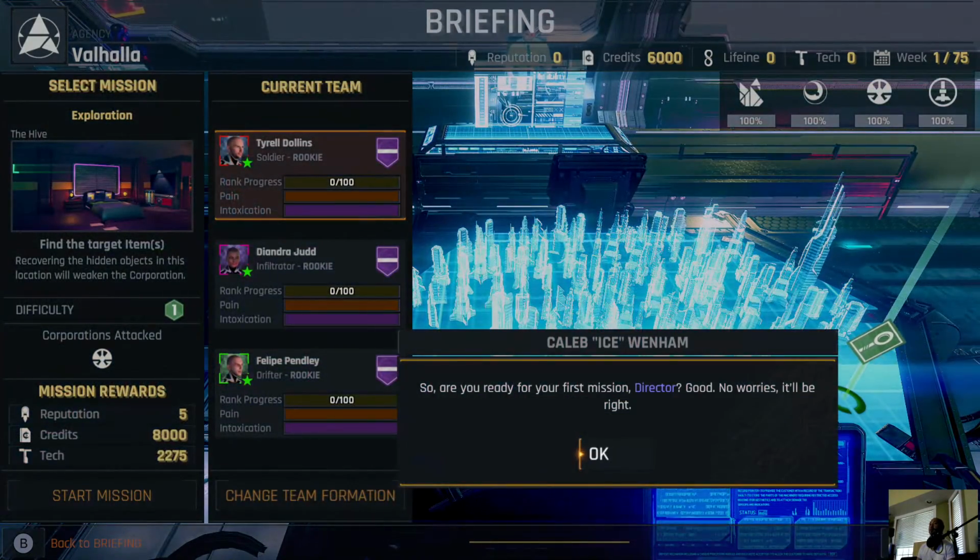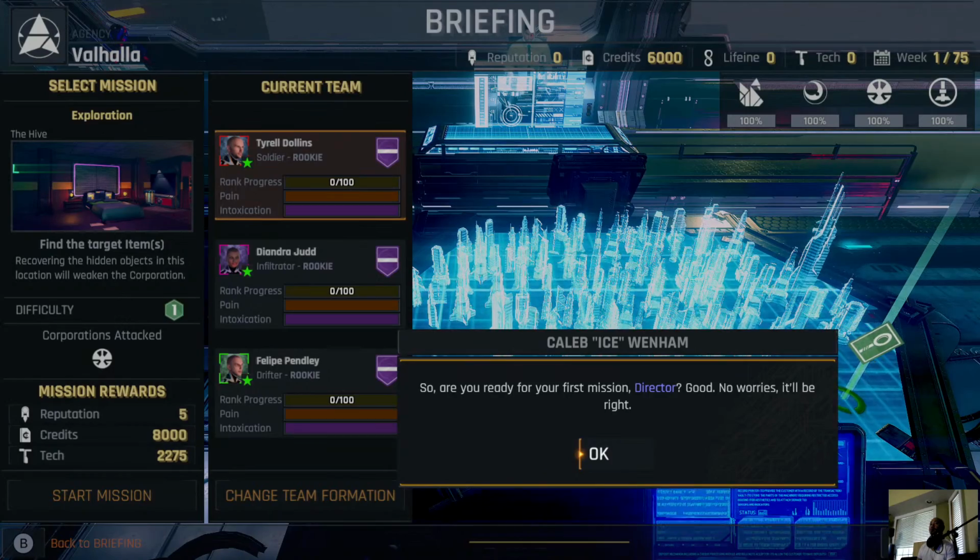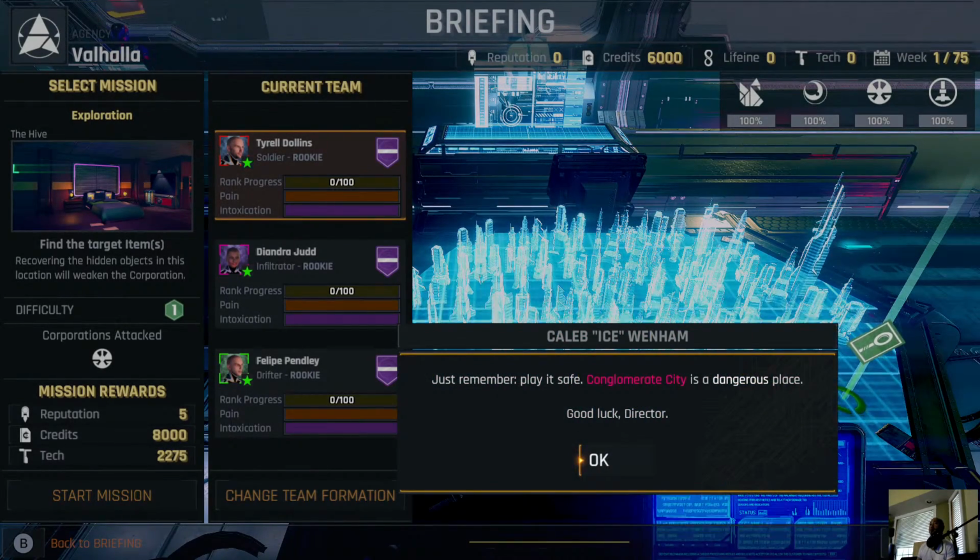Okay, let's go for it, I guess. Are you ready for your first mission, Director? Good, no worries, it'll be alright. Just remember, play it safe. Conglomerate City is a dangerous place. Good luck, Director.